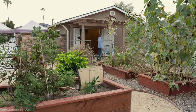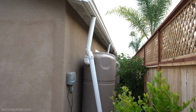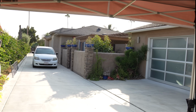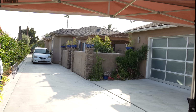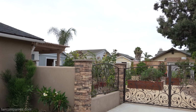Even back here, we want to continue to pull in more of the water. Right now, the water that is being collected is being pulled from the north side of the building. So all the rainwater goes to those rain tanks, but on the south side, it's being lost to the driveway. And we want to put an underground cistern, and then all of the water would continually drip irrigate all of the garden space.